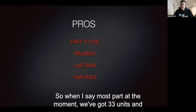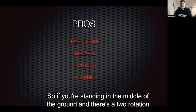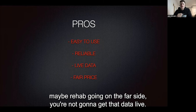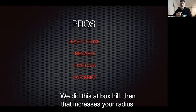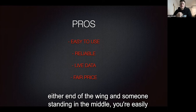They're reliable for the most part. We've got 33 units and they use live data via Bluetooth with roughly a 50-metre radius. So if you're standing in the middle of the ground with a two-area rotation going on, you should be covering most athletes. However, if you're on one far wing with rehab going on the far side, you won't get that data live. But if you have a Wi-Fi modem and all staff are connected to PlayerTech on the same Wi-Fi — which we did at Box Hill — that increases your radius and you can easily cover the whole ground.